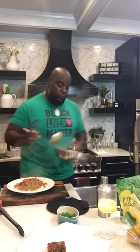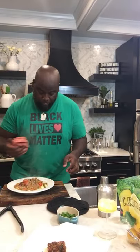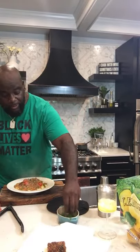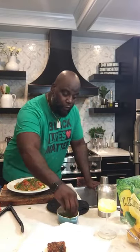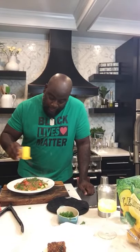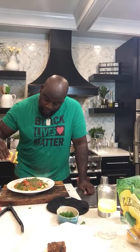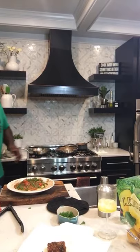Okay, this has the onion and the bell pepper. And the garlic. Okay. Then I'm gonna take my scallions and sprinkle those all over on top like that. And then for a little bit of je ne sais quoi, I'm gonna take some seafood seasoning, non-salted of course, and sprinkle that all over.